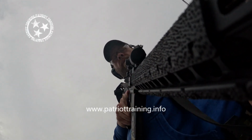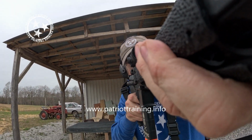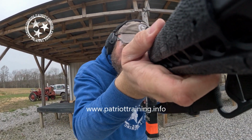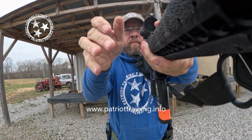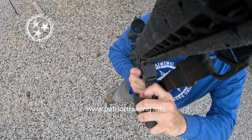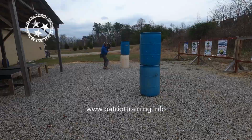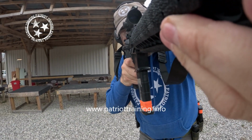Why would someone even consider the modern musket? Well, for starters, the rifle length barrel, 20 full inches. That means your rounds are leaving the muzzle at incredible velocities. Standard 55 grain ammunition usually chronographs at or around 3,200 feet per second from the muzzle of these rifles. Carbines simply can't produce that kind of velocity. And when you're talking about the AR-15 and a smaller projectile, speed is what kills.